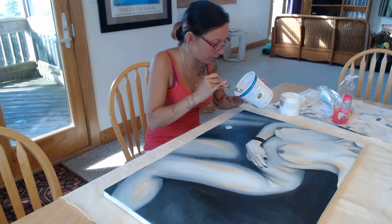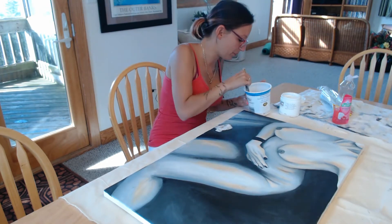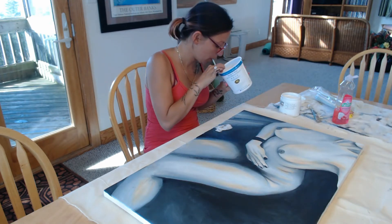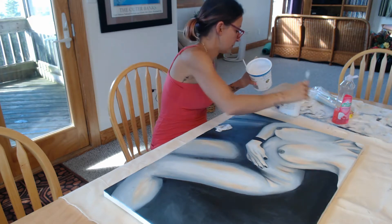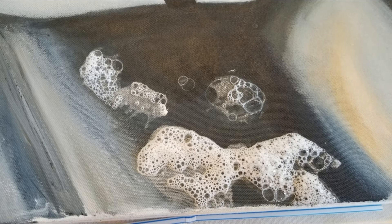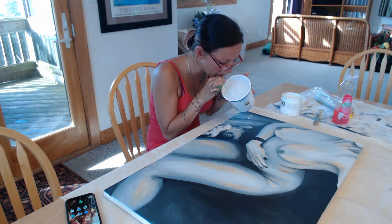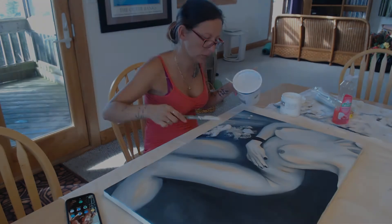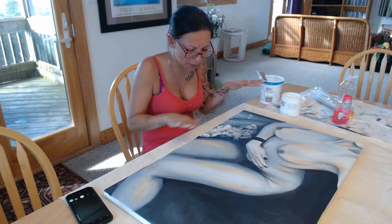If I was to deposit this and let it pool up on my painting, it won't make nice big bubbles. But if I take a straw and blow bigger bubbles, you get some nice white circles. You want to be layering smaller and larger bubbles so that it looks real and they're not all white or all just fake bubbles.